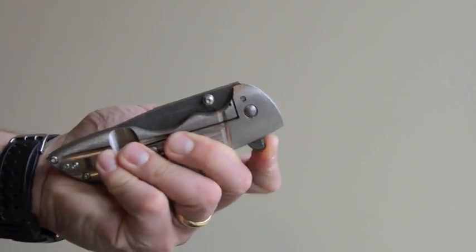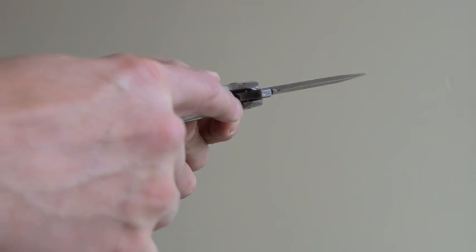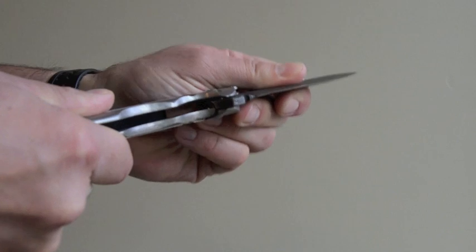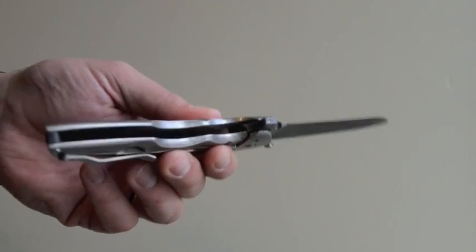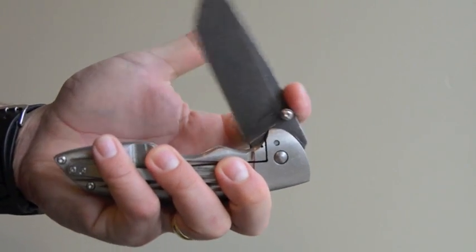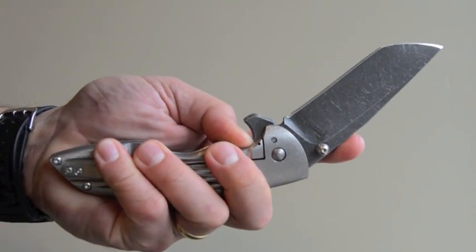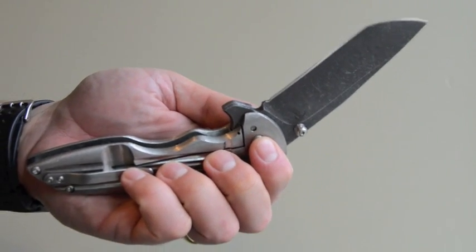The second thing that is really impressive on this knife is the lock. So for starters, you got a nice early lockup. But not just early lockup, there's absolutely no blade play in there. And you have a nice contouring of the blade lock face, so that will give us very long life. What's most impressive of all, though, to me, is how smooth that lock releases. There is absolutely no stick in there. None. You can't even tell it's locked when you move that lock back. So getting the flipper right and getting the lock right, two big pluses that show some skills.